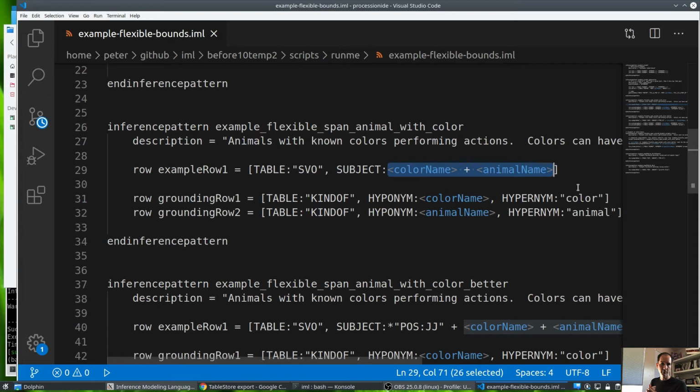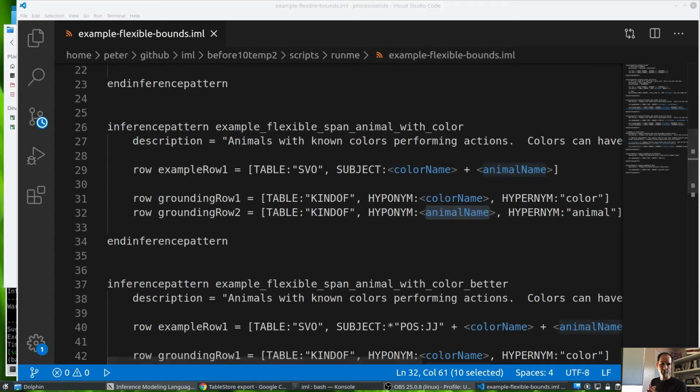And so here what CoSaTa does is it automatically enumerates all of the possible spans that a variable could take when you have multiple variables or multiple expression terms being matched in a given cell. And so here, it's looking for a color name that happens to be listed explicitly as a color in the kind of table, and similarly an animal that happens to be listed explicitly as an animal in the hyponym table. But here it won't matter if the animal name or the color name happen to be single tokens or multiple tokens. It'll automatically figure those out.